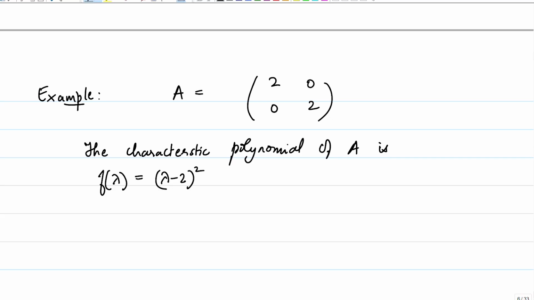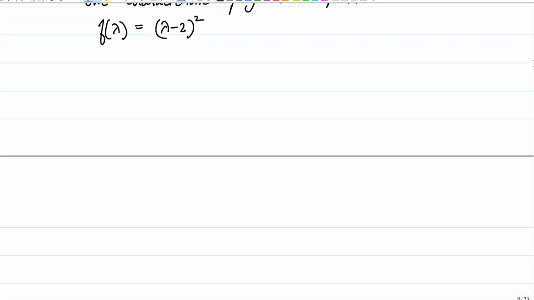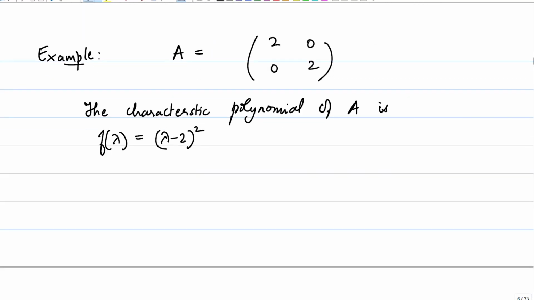So, we cannot certainly use the previous theorem to conclude that this is diagonalizable, but we know for a fact that A is diagonalizable because it is already a diagonal matrix. So, it is indeed possible that the eigenvalues are not distinct, and we would like to ask whether our linear operator is diagonalizable. So, we would be naturally led to conjecture that yes, if it splits, maybe the matrix is diagonalizable. That could be the next guess that we can have, because diagonalizability certainly forces the characteristic polynomial to split.